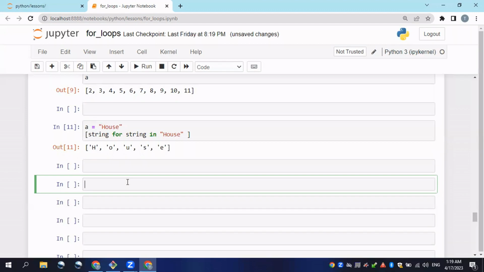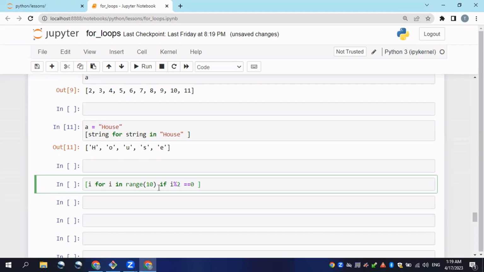The only thing I should do is first give the loop, i for i in range, this one, and after this range I will put the condition: if i modulo 2 is equal to 0.